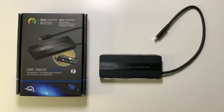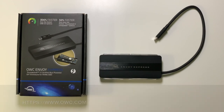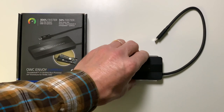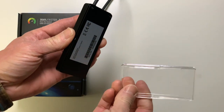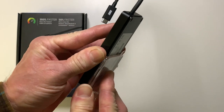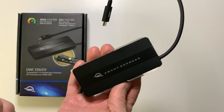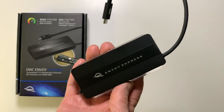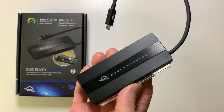The next Thunderbolt 3 drive I bought just before Christmas is by OWC — it is the Envoy Express. It has some different features than the other one. Number one, the cable is built in. Number two, it actually comes with a plate that can be mounted onto your laptop. When you would like to use the drive, you can literally just slide it into place — it will be permanently mounted on the back side of your laptop. I thought this was a feature I probably won't use because you would have this sticking out, but it's a neat option to have.